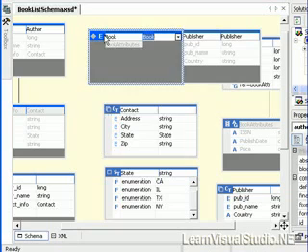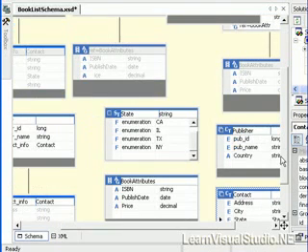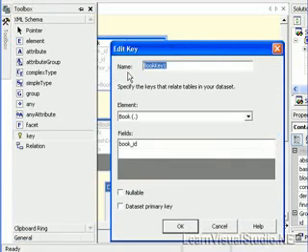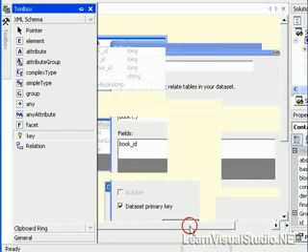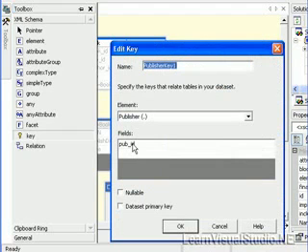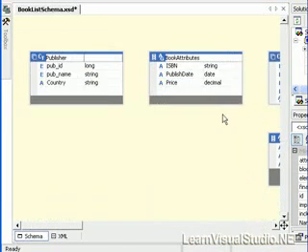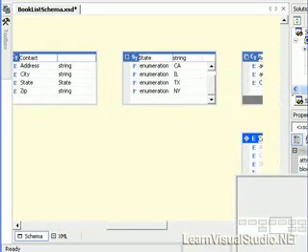So it suggests a name for this relationship. What is the parent element? In this case, we'll go from authors to books. So I'm going to select author and the author key, and the child element will be the book, and it suggests the key fields, author ID, the foreign key field, author ID, create foreign key constraint only, and then there's some rules. I'm going to leave the rules at their default level, and we'll talk about all these things. In fact, we'll talk about everything in great detail throughout the remainder of this series.